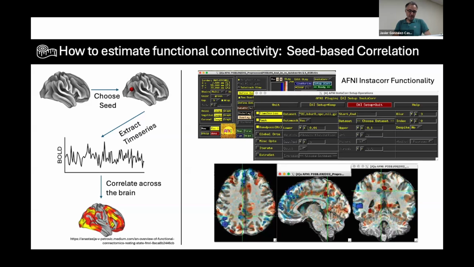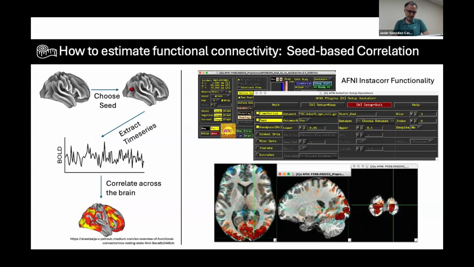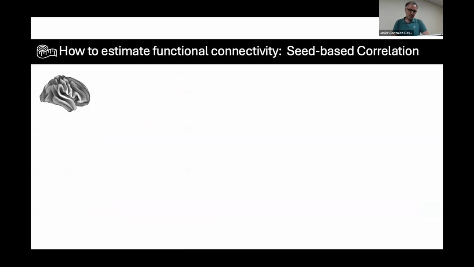Still, even here, I'm just doing it really fast, but I'm really moving around the brain. Every time I get to a new location, I get a new map. So it's hard to really explore all at the same time. So another way to do this is to rely on a brain parcellation. Again, we have our data, but now we take a parcellation, a pre-existing one, the Schaefer, the Glasser, you name it. There are so many out there.